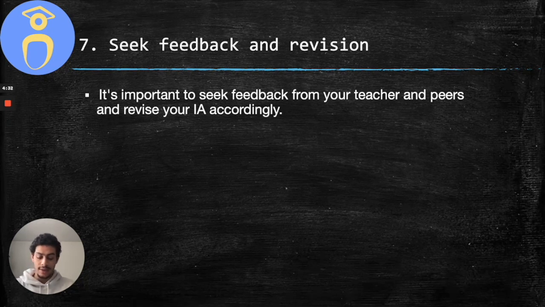You should always try and submit a final draft that is clear, concise, and well organized. You should always also consider feedback from your teacher and peers as constructive criticism. And you should always try and incorporate any relevant changes or suggestions. Finally, you want to make sure that you proofread your IA carefully and check for any spelling or grammatical errors. You also want to make sure to go over everything, make sure that you haven't missed out anything.